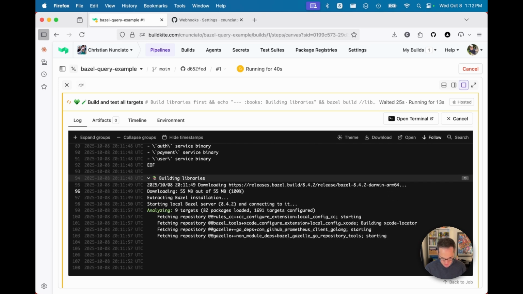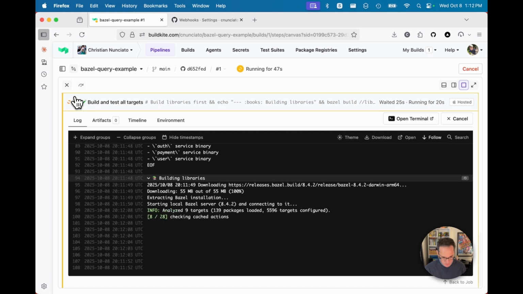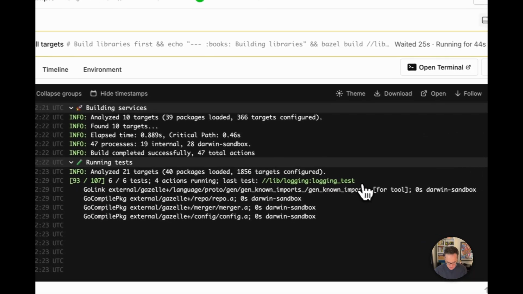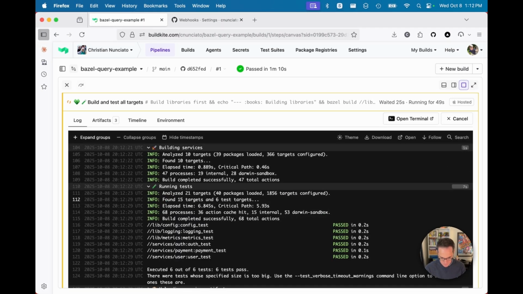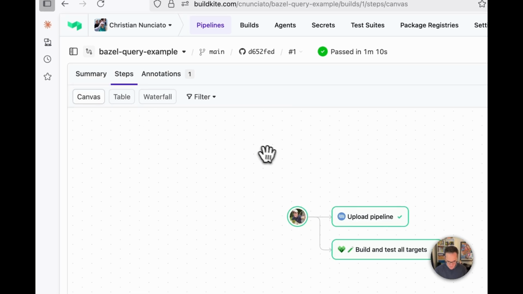Running my Bazel commands now. Looks good. All right, building the services, now running the tests. Okay. All right, I think we're done.